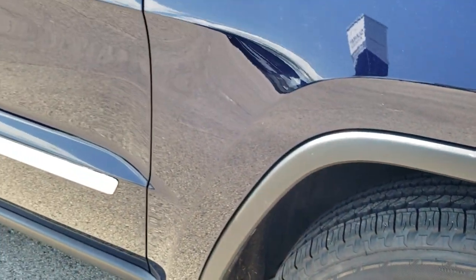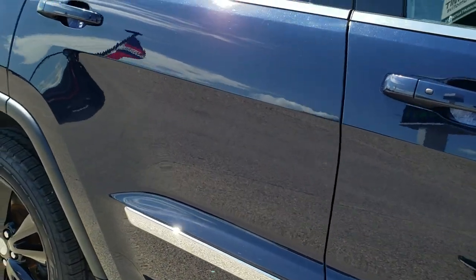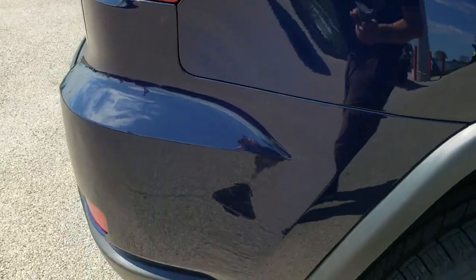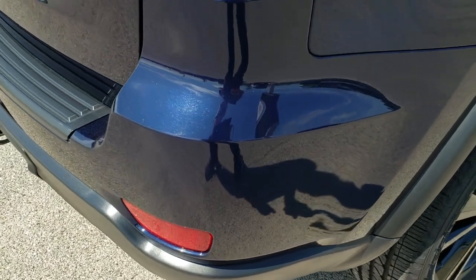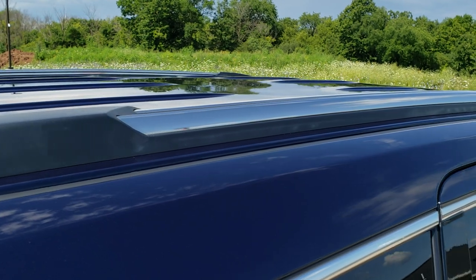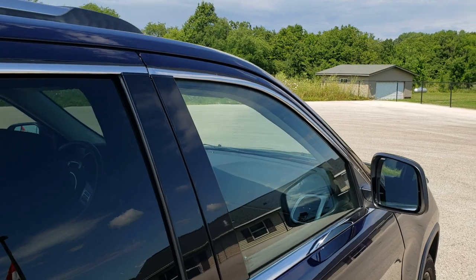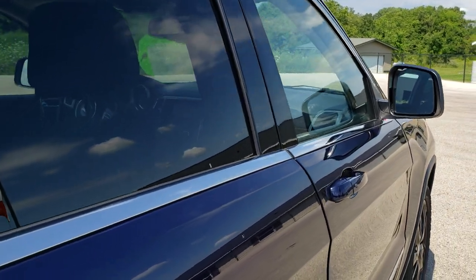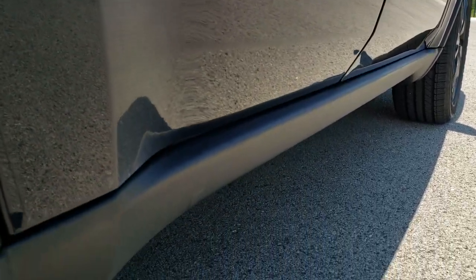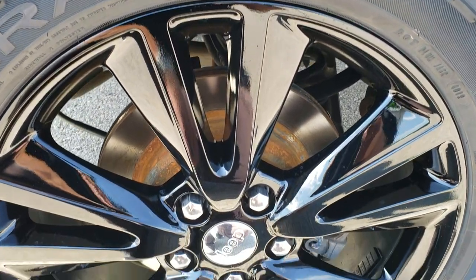As you go down this side of the vehicle, take note of how clean the body is, how reflective and mirror-like that paint is. We take these HD videos so if you are far away or just can't make the trip but you're still interested in purchasing, you can see the vehicle, hear the vehicle, and have confidence in what you're looking at before you even get here — no surprises. That is why we offer the Summit Auto Fast Pass option, a link in the upper right-hand part of your screen where you can apply for financing, get pre-approved, see a payment quote, and even appraise a trade — all from the comfort of your own home.